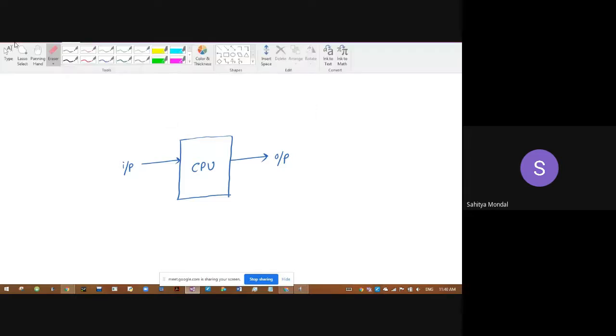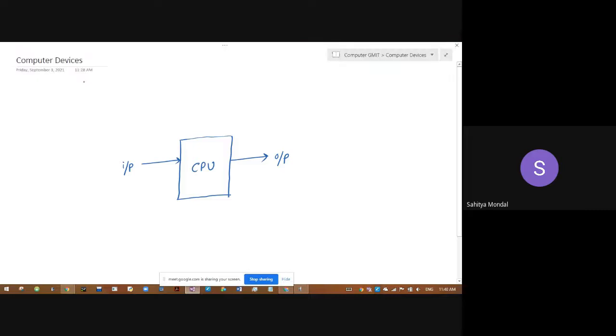Now, what are the input devices? The input device is the keyboard. Through the keyboard, we can type text into the computer. So one input device is the keyboard. Next is the mouse. Third one is the mic. My voice is captured by the mic and comes to the CPU, and after that, it comes back to you.